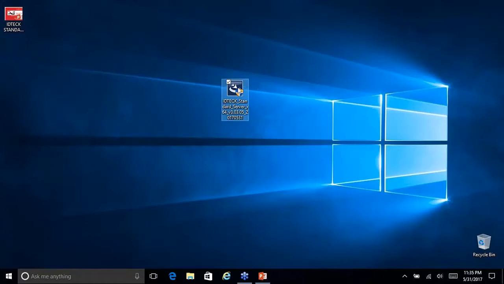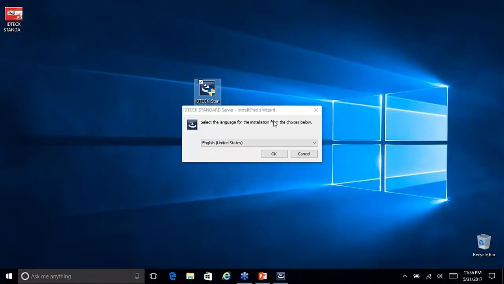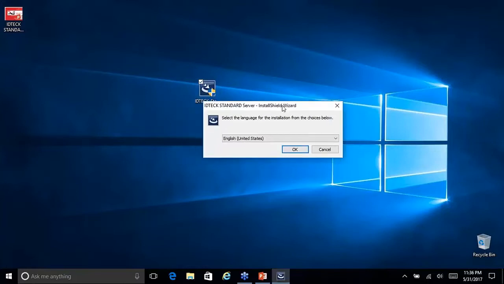So let's get started. This is the installer that I'm going to use right here. Let's double click it. It's taking a little bit of time. The first screen that you're going to see, the message pop-up, is that you have to select the language.